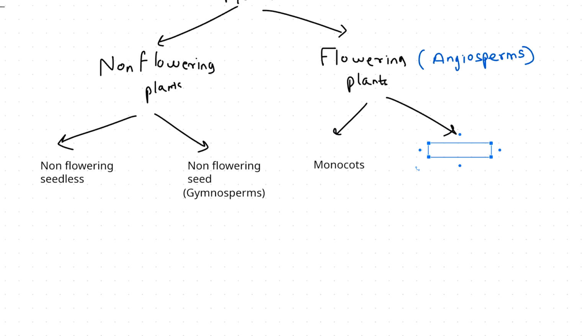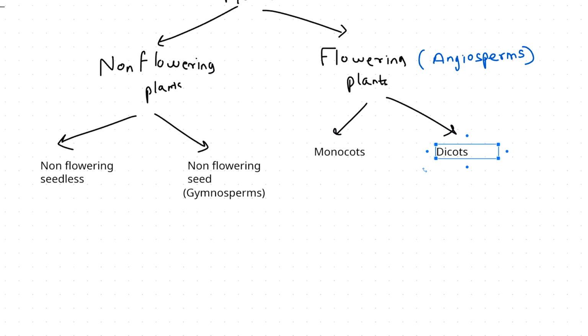Okay. Monocots and dicots. Now you know the main difference between monocots and dicots is that monocots have a single cotyledon and dicots have two cotyledons in the seed, right? Other than that, there are many differences. When you take the flower, a monocot flower is trimerous, with only 3 petals. The dicot flower is tetramerous or pentamerous.